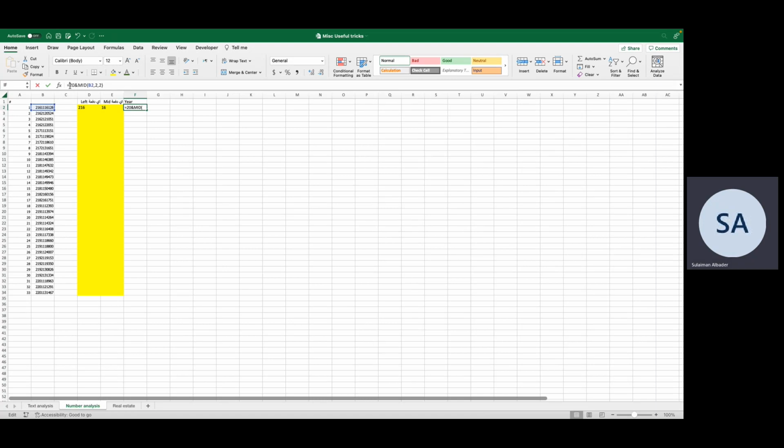So it's going to give me equals 20 and the middle number from the student ID, starting from the second number and taking 2 characters.